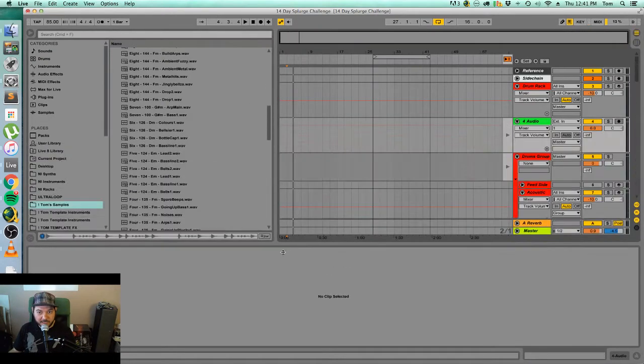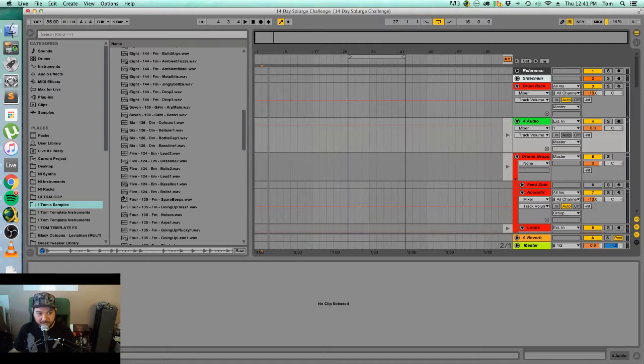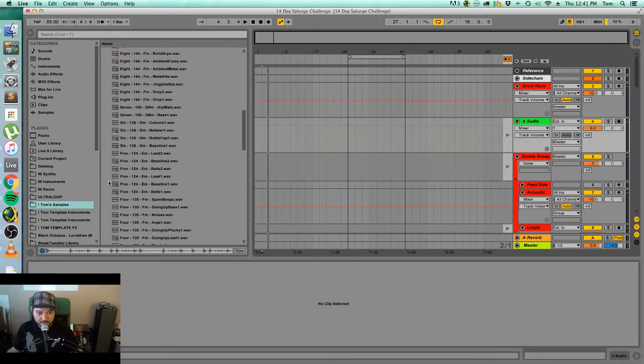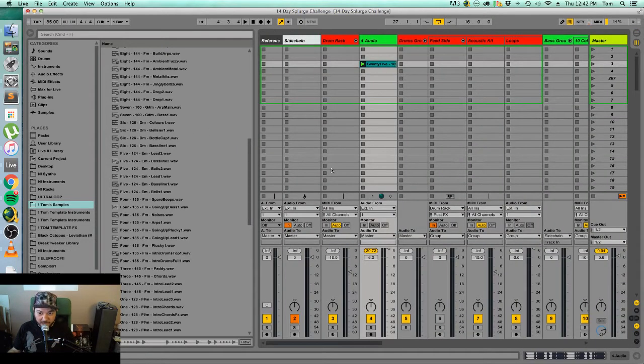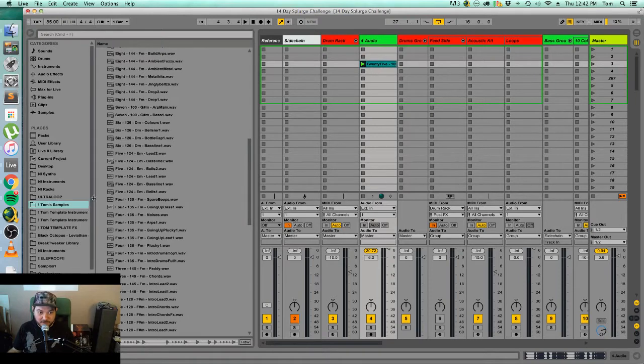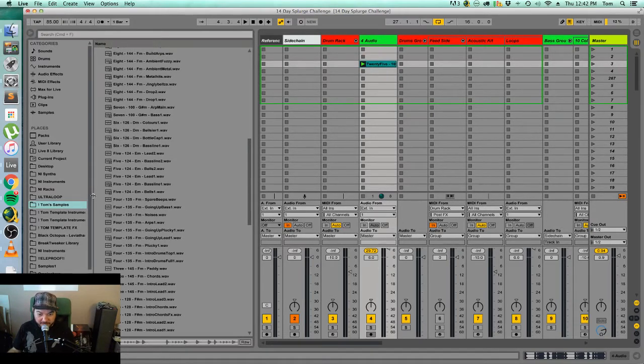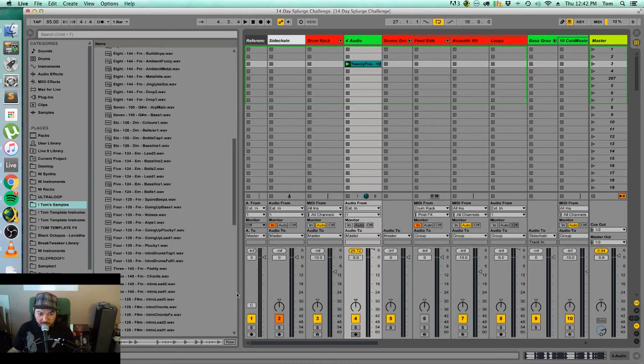Really, when I work like this, I tend to work more in arrangement view because I already have a lot of loops. Sometimes when I start ideas, like most of these ideas were started in session view, and then I eventually arranged them. So I think a good thing to do when you're working in Ableton, especially if you use the session view, is to have a set amount of time that says, I'm going to jam and screw around for, like, 45 minutes.